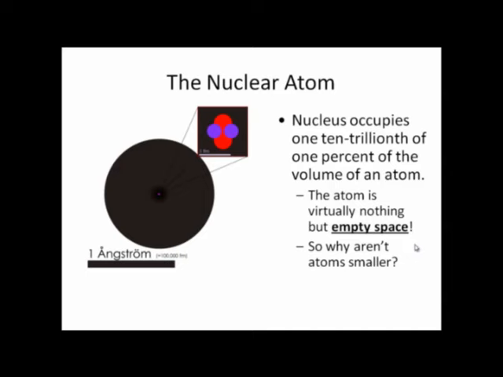If you were to take, say, your own body, and you were able to actually get all the nuclei together and get rid of all the empty space in your atoms, all of the matter in your body would fit comfortably inside one of your red blood cells, and that's all the volume that you would have to occupy. Everything around us is almost entirely empty space, and I think it's important to recognize that in order to start to build a good model of how chemistry works and what you need to think of as the driving forces for chemistry. So why aren't atoms smaller?